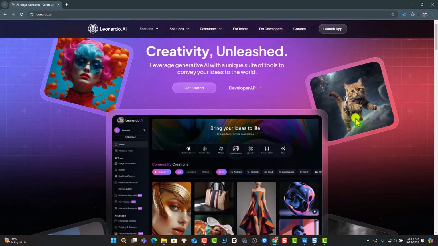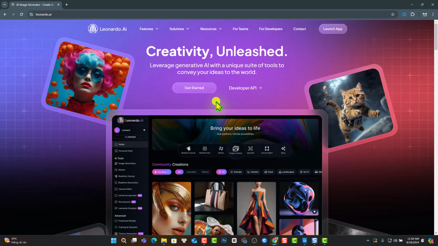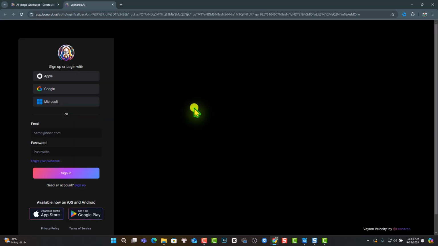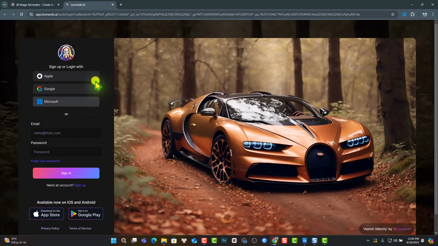Okay, so first thing first, we want to create a new account first, so we want to click the get started button, and now you have some option: Apple account, Google account, Microsoft account, or you can input your email address right here. So first up, you need to sign up a new account. I already signed up, so I will click here, continue with Google. You can do the same if you already sign into your Google account on your Chrome browser.